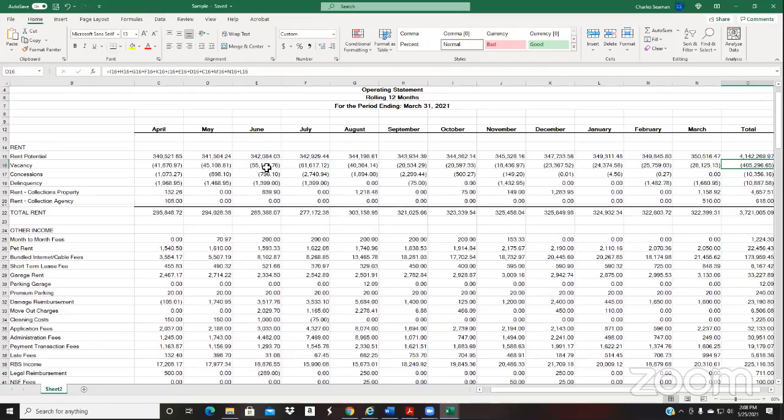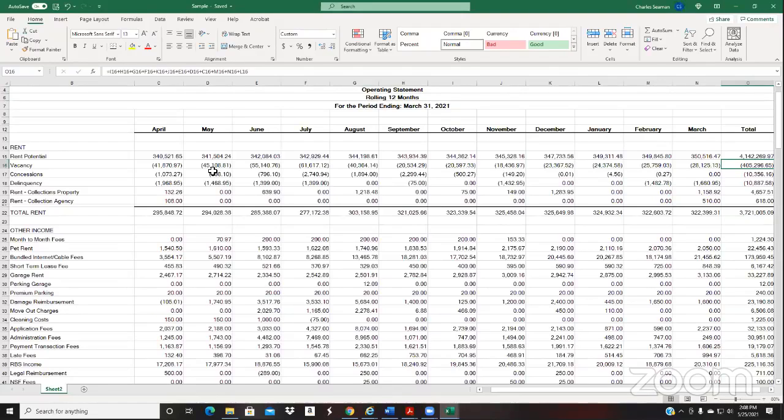But there's a bigger picture here, because something's happening that's causing the vacancy to spike as we approach the summer and then to decrease as we approach the fall. So we need to understand what's happening with that. And the most important thing we need to understand is: is this an issue that we can fix? Because if it's an issue we can't fix, then we have two options.